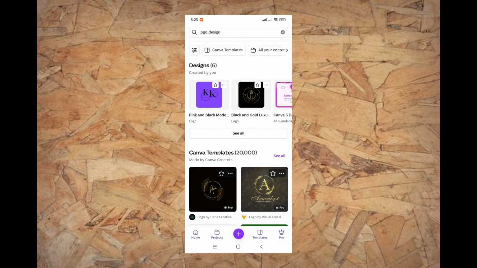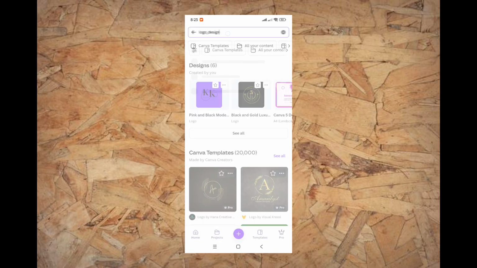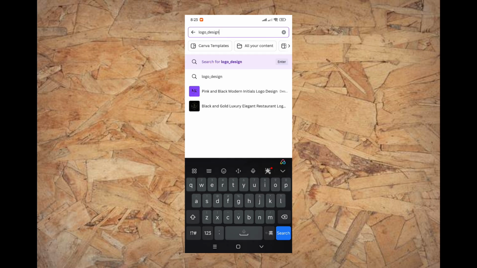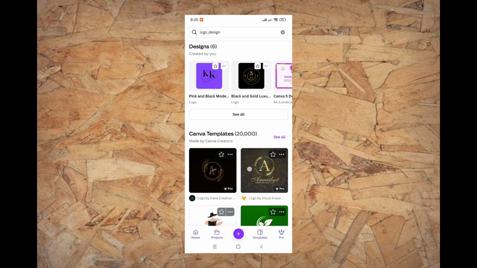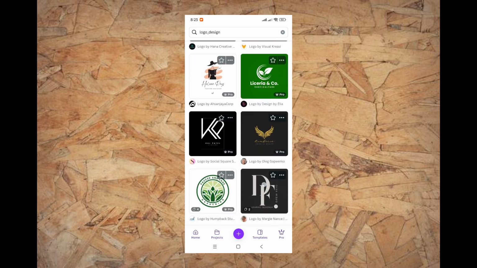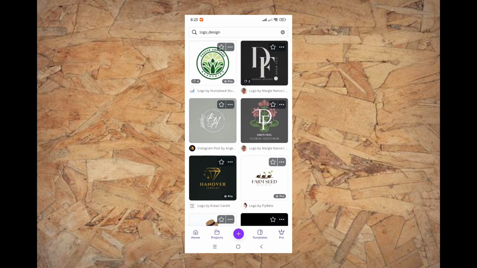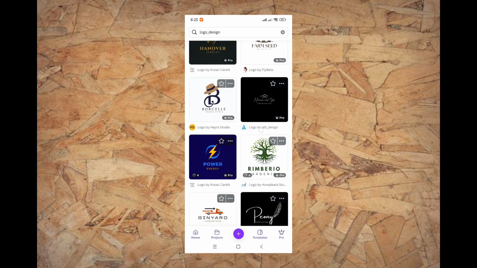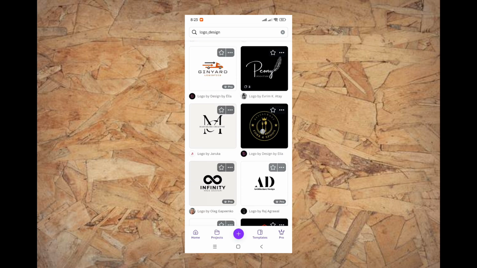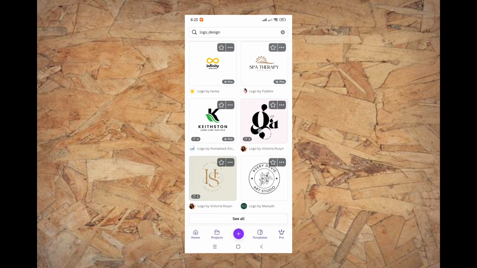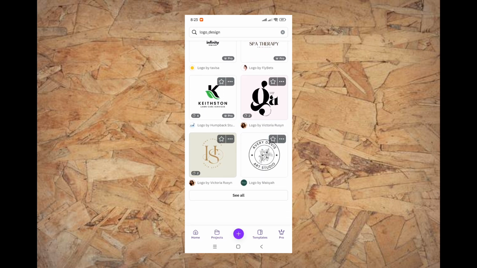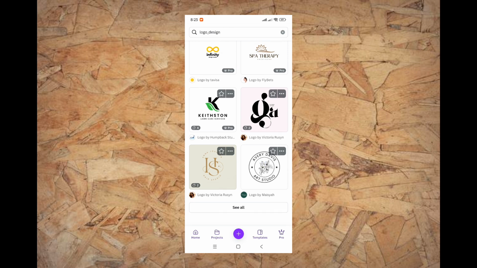Alright, so you're going to go in Canva and type in the search bar "logo design" and search. When you search you will see all these logos come up. You would look through and see which of the logos you prefer and change the logo to suit you.